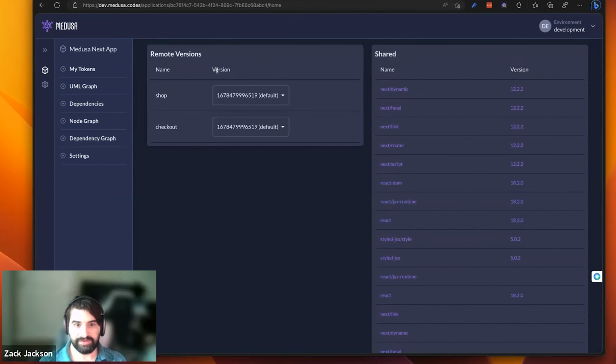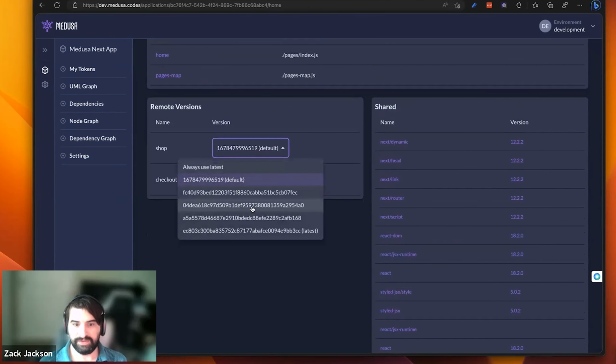And then up here, of course, I've got my version manager. So I can go in here and choose between a timestamp, or the git commit hash. You could have a pull request number, or you could calculate a semantic version, like you would for an NPM package. And those could be listed here as what you're pinning them to.